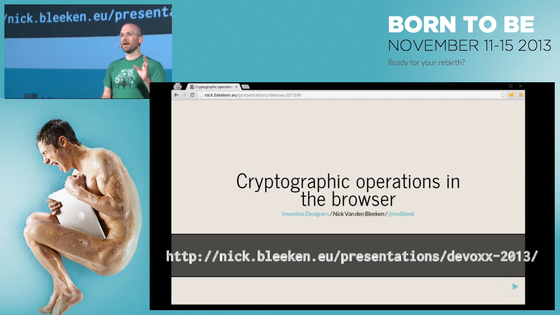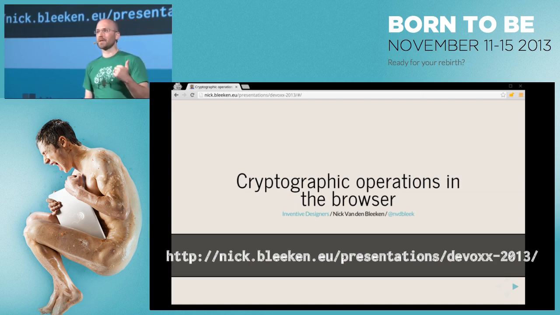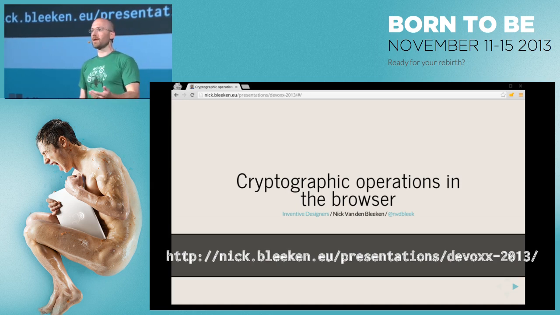The Web Crypto API is really quite powerful. It's a little bit complicated. It's more than a little bit complicated, actually. It's quite a low-level API. But this presentation, I think, does a pretty good job walking through the use cases and walking through a lot of detail about each individual piece.